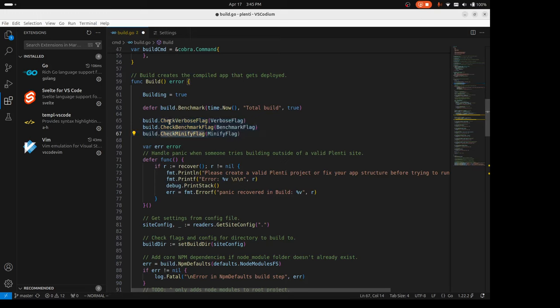Hopefully that helps you if you're struggling to get your VSCodium Vim emulator to respect your system settings. This is a great way to get some of your carryover. If you have some ergonomic workflows that you were using previously in Vim, you can pull them into your VSCodium directly.